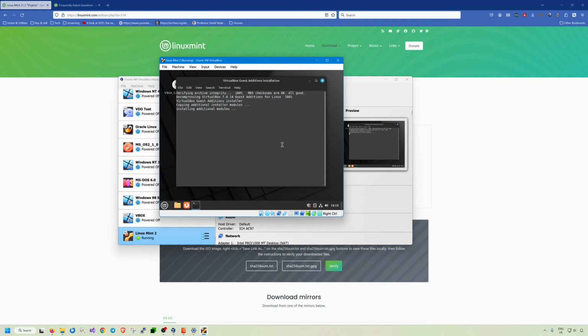Authenticate. And this should run through a script that will install the necessary drivers to make this work a little bit better. It can take a little while.